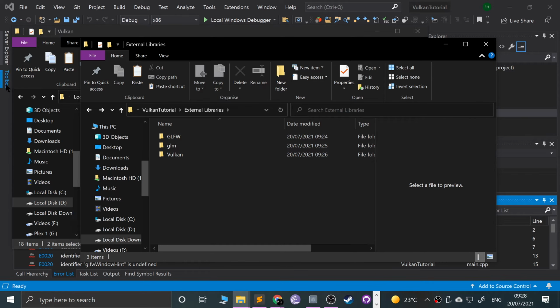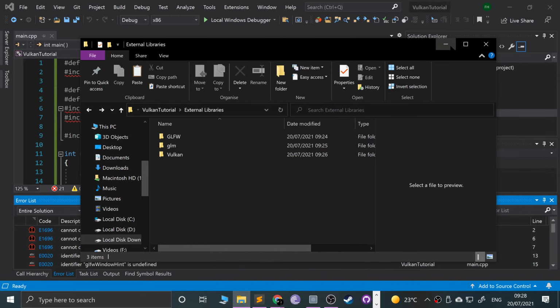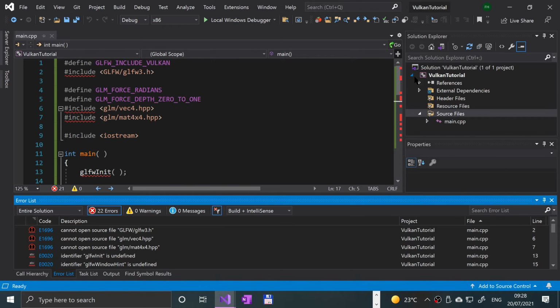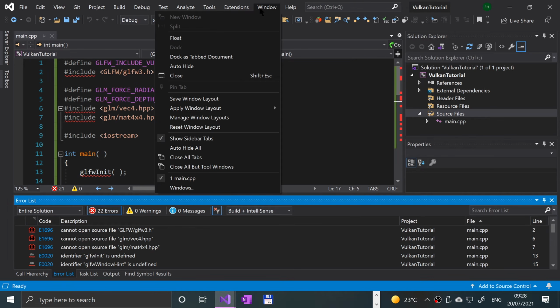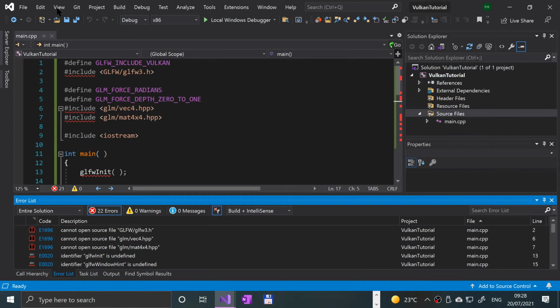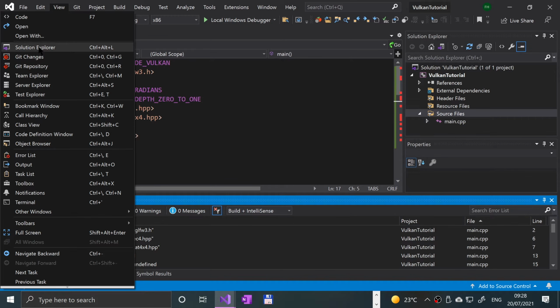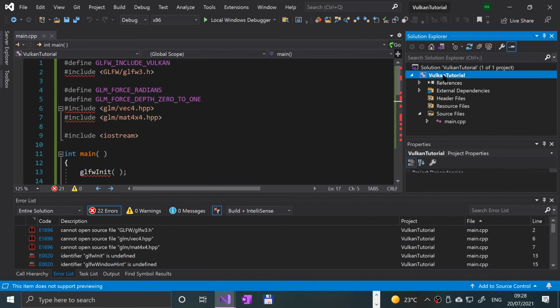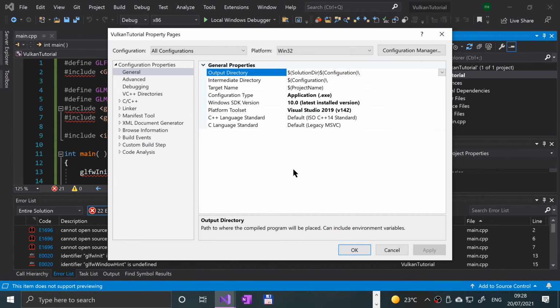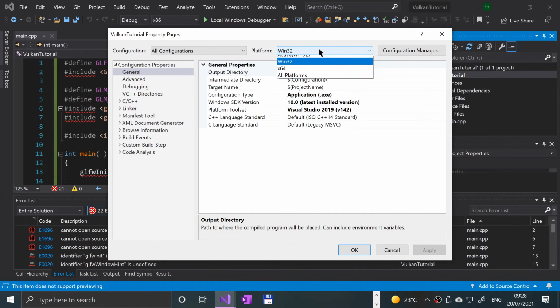Once you've got that in there, we can close this down and leave this minimized. We need to actually link it all up. To do that, you go to the Solution Explorer. You can always find it by going to, I think it's in View, Solution Explorer. So if it doesn't appear, just click that. You want to right click Vulkan tutorial, not the solution, but this little project here. Right click, go to Properties, and now from here, make sure Configuration or Configurations is selected, and for platform, Platforms is also selected as well.